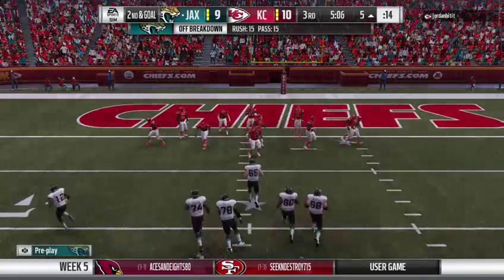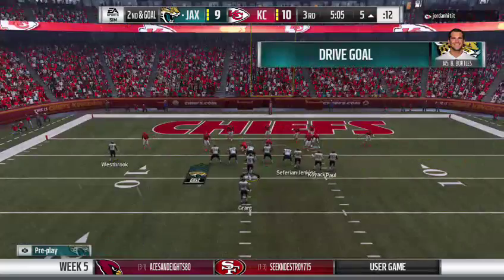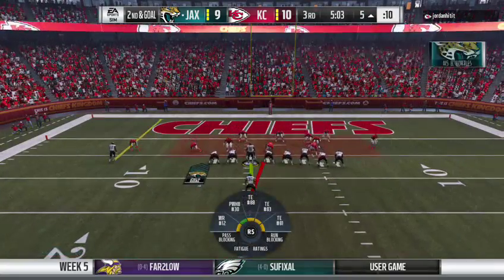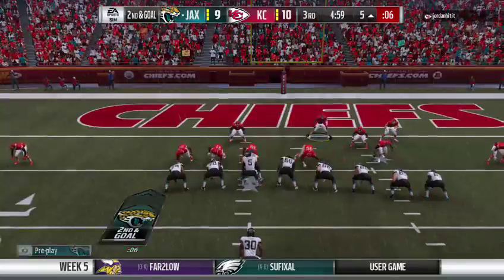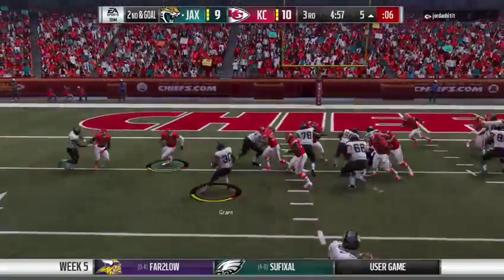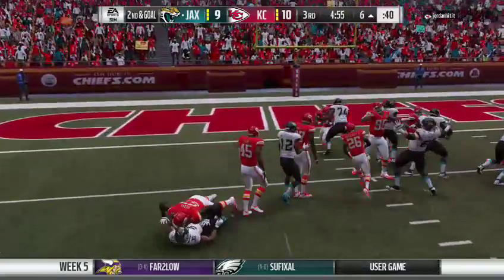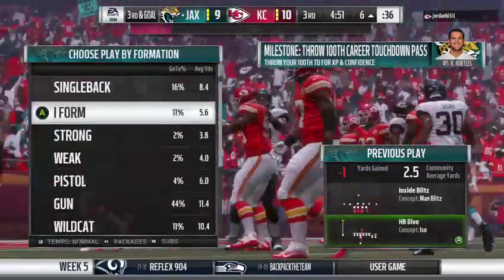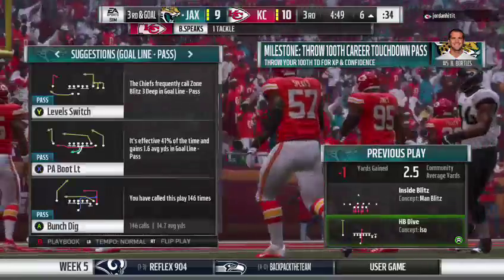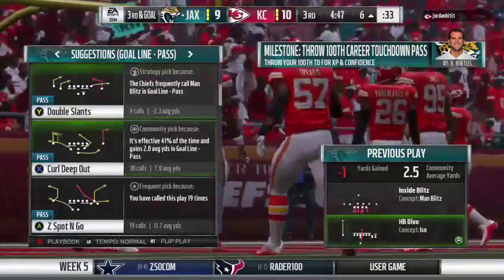And this Fournette territory here, and he's alone in the backfield on 2nd and goal. They'll give it to him up the middle. And forget about finding a lane. He barely had time to look up before he was planted in the backfield. They'll lose a yard, and it brings up 3rd.